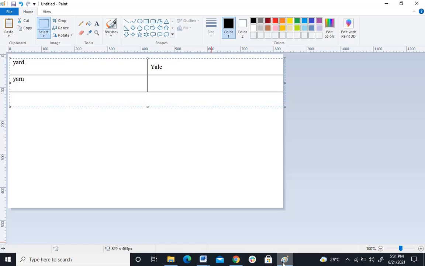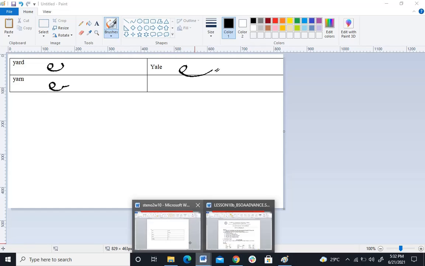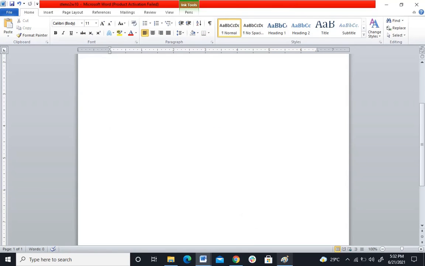Okay, so wala tayong y sound. Ang meron lang is yung a sound. Okay, so kaya yun lang yung i-stroke mo. So, for example, yung yard, RD. Yan, ard. Yale, capital symbol. Yarn, ARN. Okay, so wala siyang Y. Wala pong Y na stroke. Magi-start ka sa A. Okay, ganun din yung ye. Walang Y na stroke, so magi-start ka sa E.